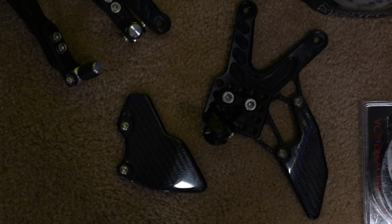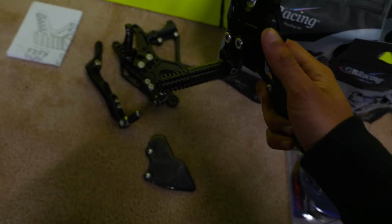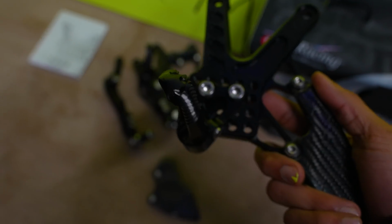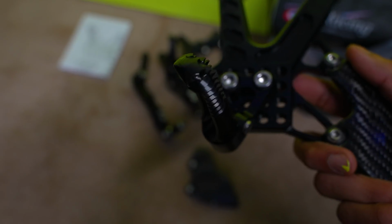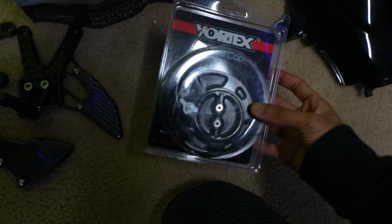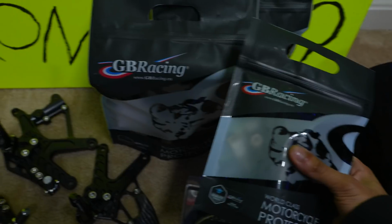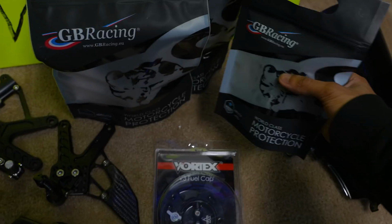Bam! We got some Attack Performance rear sets, which I've been wanting. I've had my eyes on these for quite a while, but they're extremely aggressive from what I've heard. People cut their legs on these all the time. Carbon fiber heel plates, as well as a Vortex fuel cap just to get rid of that silver up top and make it a little bit easier to fill up. And then we got some GB Racing case covers, which is much needed.